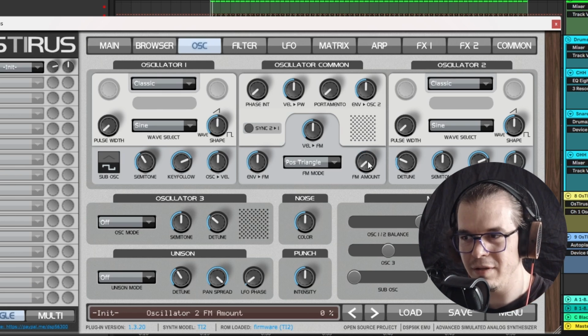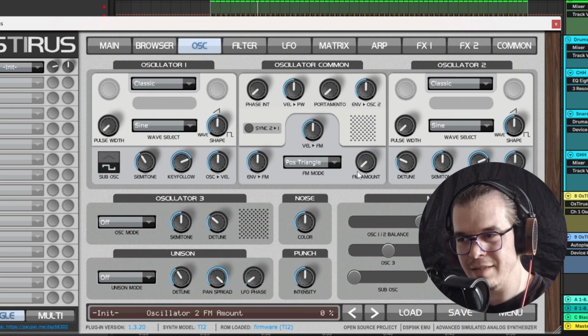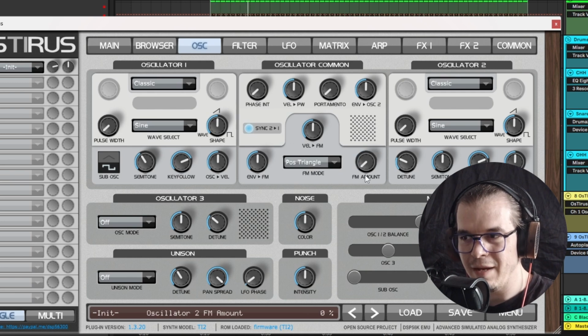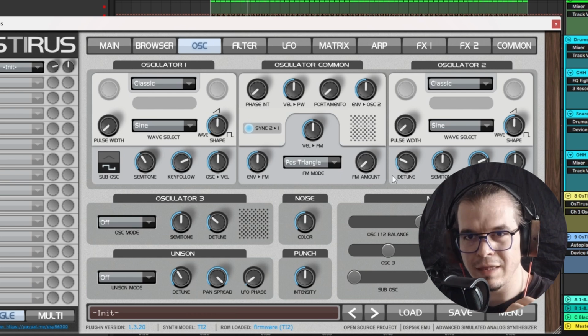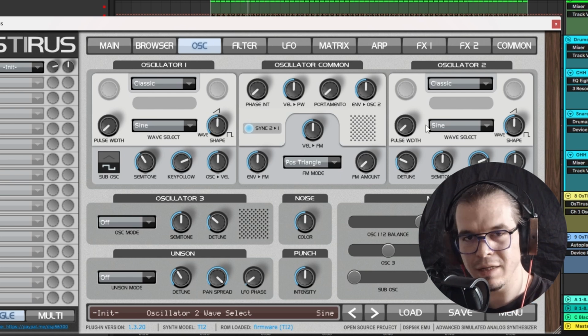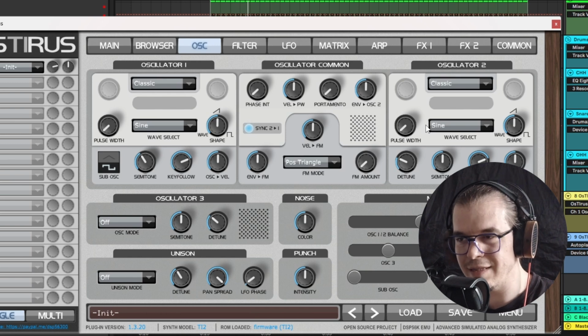Let's take the sync off. Still sounds good, but honestly I prefer with the sync on. And on top of that, when the sync is on, if there's no FM, we'll get that famous sync sound from the second oscillator because we're modulating its pitch, right? So we'll get that sync effect.